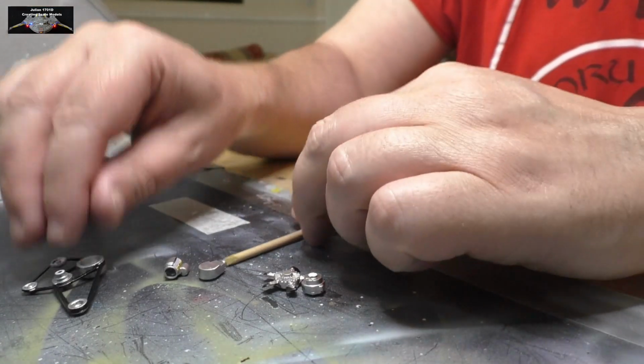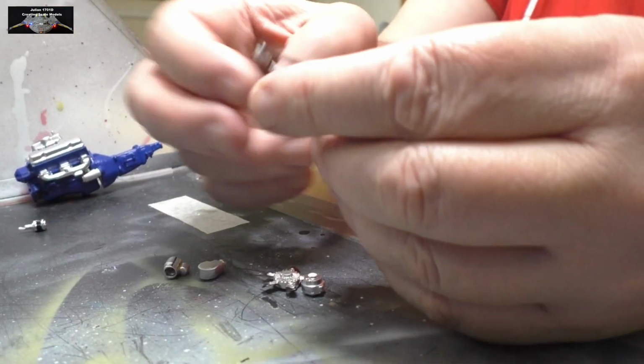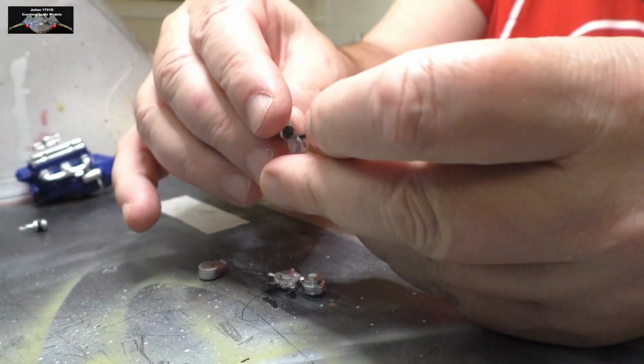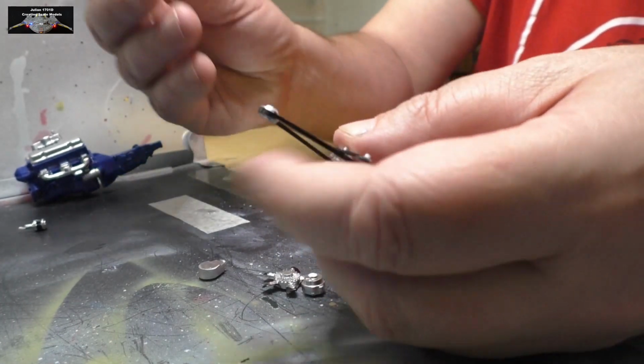So we'll just assemble the fan belt. First one to go on is actually, I do believe this is for the air conditioning, and this goes up here. I do know that. So we'll just put some glue on there.